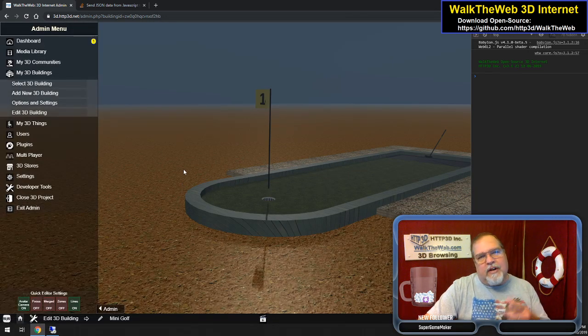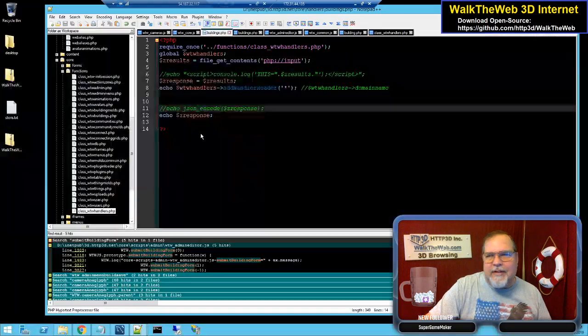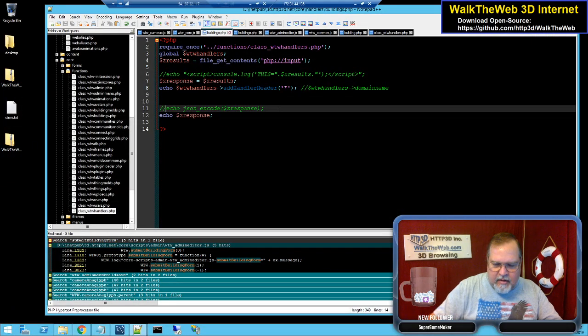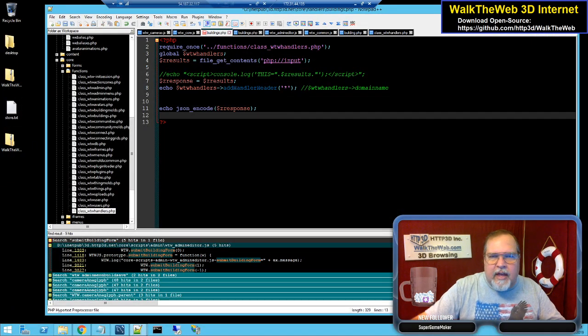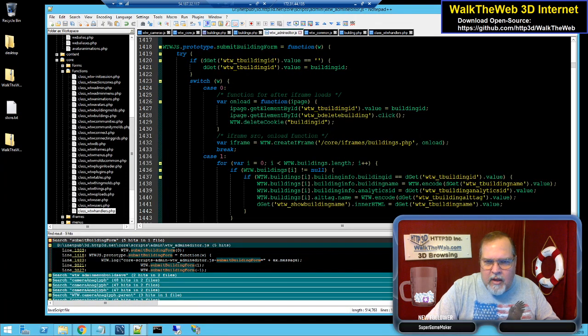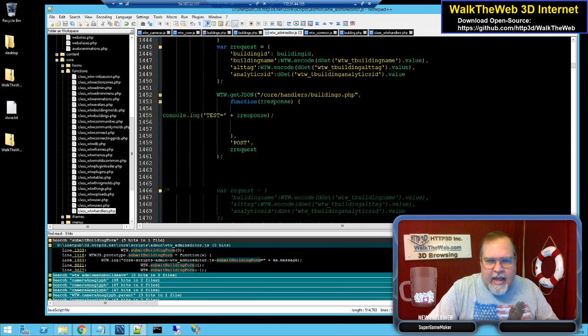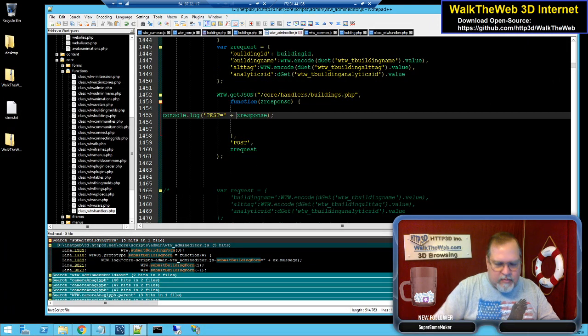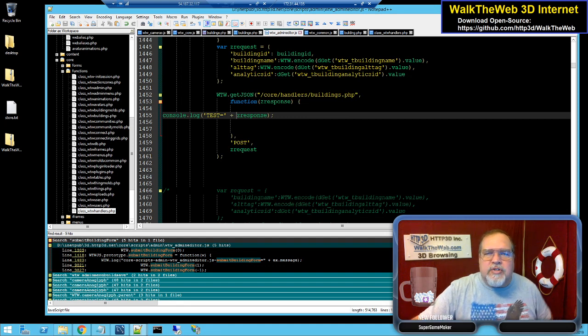Or I should have done it on the other end. Yeah, I'm screwing this up. Hang on. There's a better way to do that. When I do submit building form, instead of just test equals response, it should have been a string.